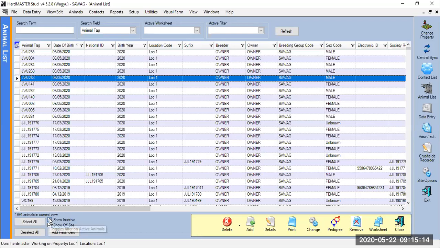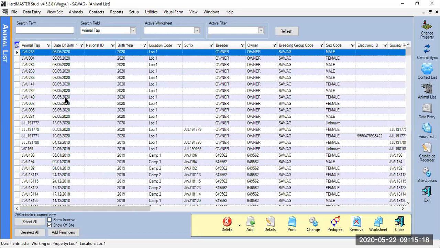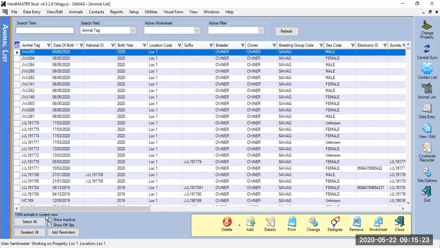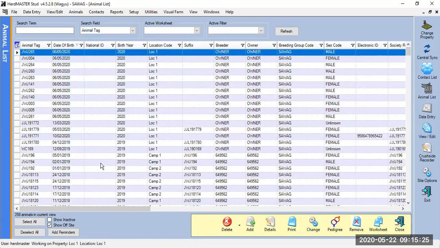You would also see at the bottom there's an option that says show inactive. If I untick it, it's going to make the list smaller. Now it's 298. If I tick it again, it's 1994. So when you have the option to make animals inactive, don't delete them, because you can't delete an animal if it's linked to another animal. Let's say the animal is the mother to one of the calves. If you're trying to delete that mother, it won't let you delete it. You first need to take off the linkage to the calf.